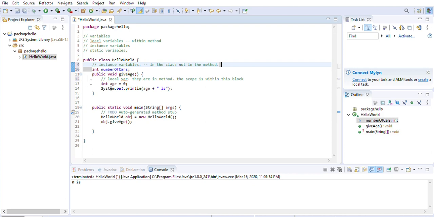For us to invoke this specific variable, we still have to create the object, just the way we created the object over here.